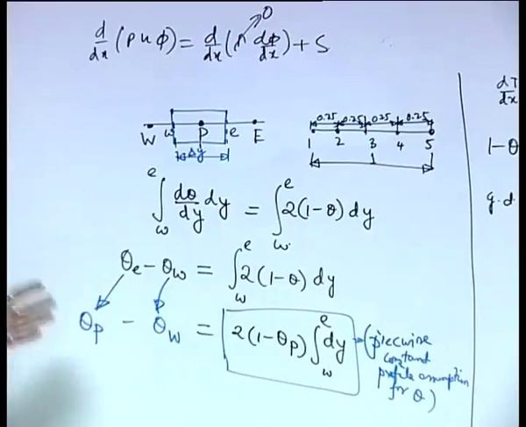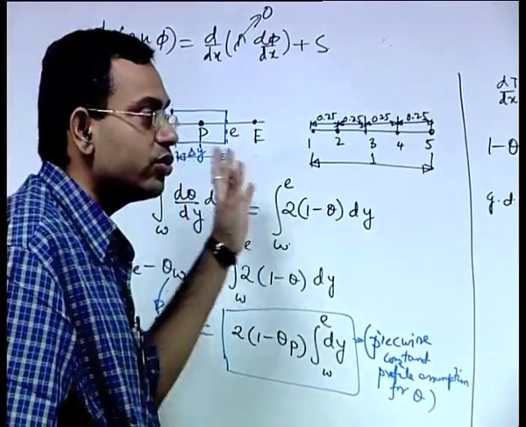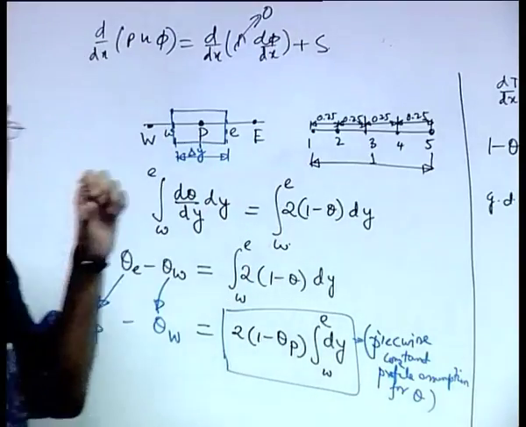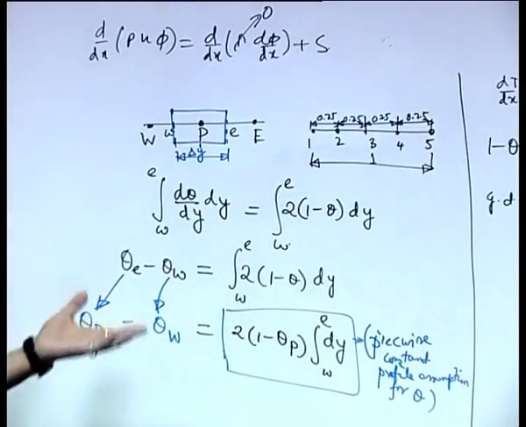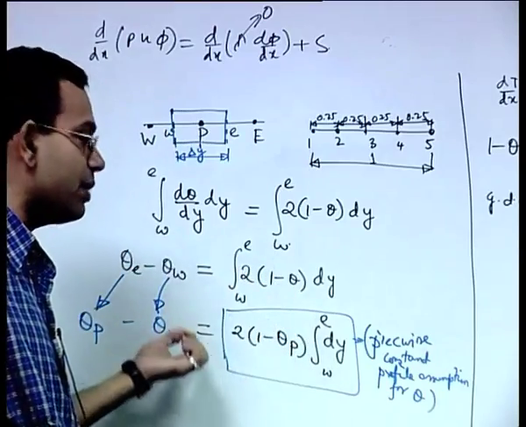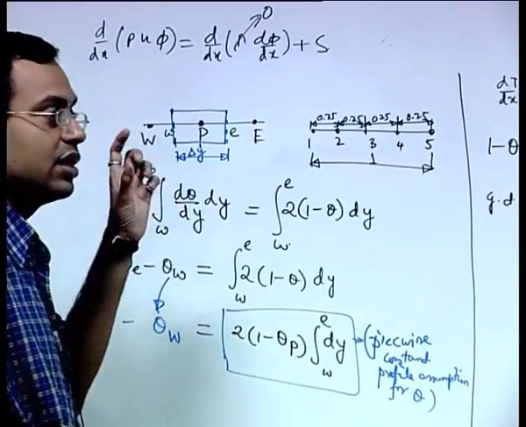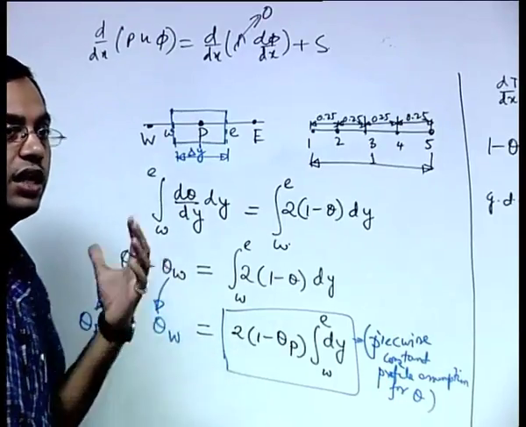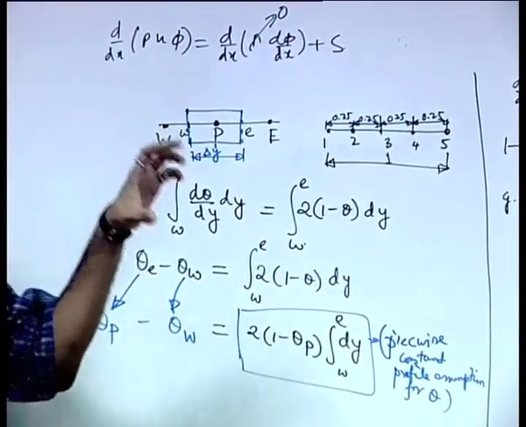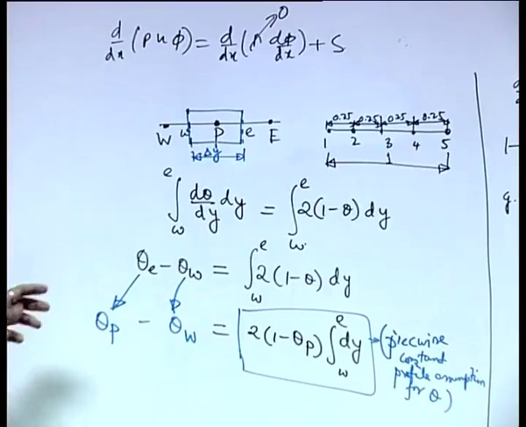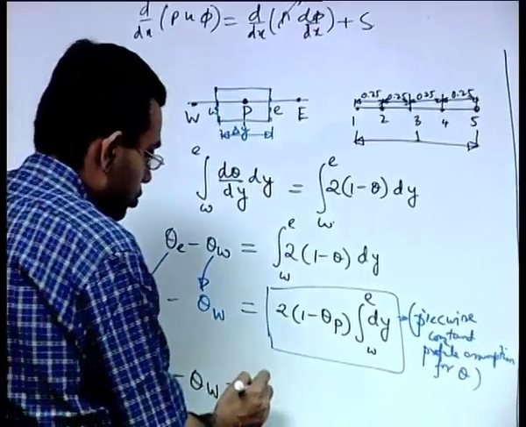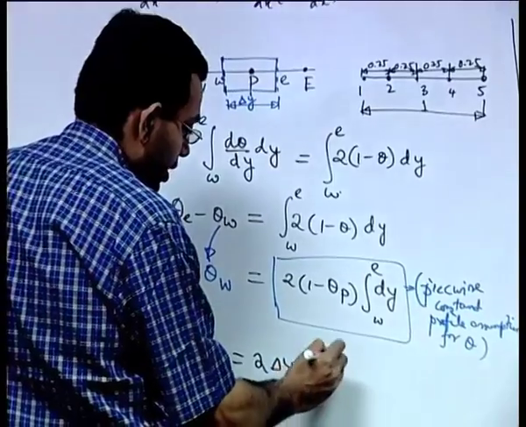Okay. So if such problems are there, do not always try to have a formula based solution of the problem, think of max, what you will write and all those things. Those are for the formal statement of the algorithms, but when you are solving this problem by manual calculations, you can use your basic understanding of what the upwind scheme is to substitute the corresponding values. So this reveals that you really understand what the upwind scheme is rather than just remembering the formula. So when you write it in this way, you have theta p minus theta w is equal to 2 into delta y into 1 minus theta p.